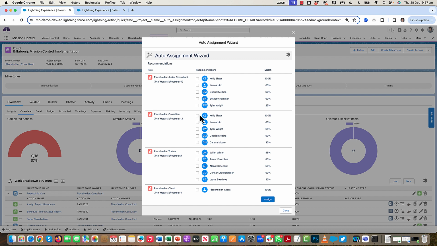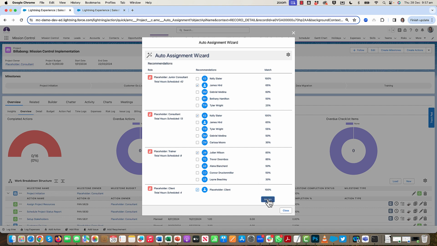So I'm going to make Kelly my consultant. I'm going to make James my junior consultant, and then I'm going to make Julian the trainer. And I'm just going to leave my placeholder client assigned to that placeholder client, so then I can go and assign that to my relevant client as and when I need to.